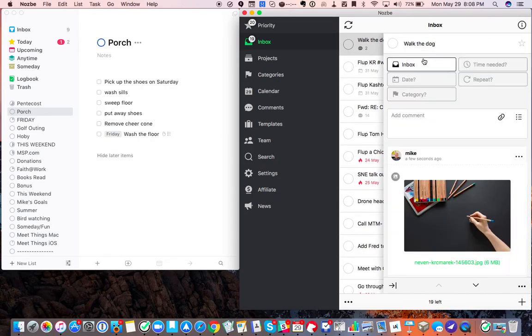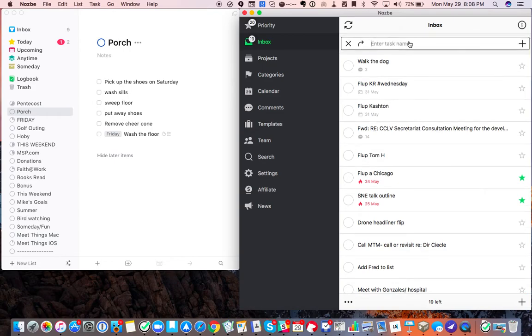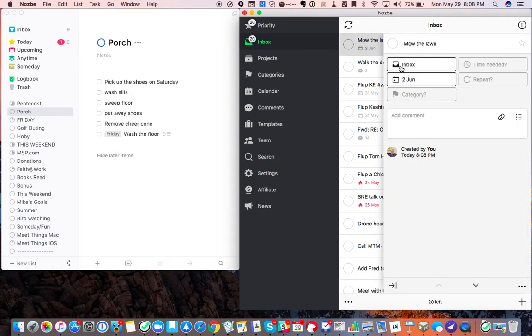So I'm going to just kind of minimize this. I'm going to create a new task, and I'm going to say, instead of walking the dog, I'm going to say mow the lawn, but I'm going to add this hashtagging feature, and I'm going to say hashtag Friday. Well, when I open up mow the lawn, it knows that I'm talking about June 2nd. Is that awesome? And then guess what it's going to remind me to do on June 2nd? Mow the lawn. Now, again, in Things, it's going to remind you on June 2nd also, but in Things, there are just a few more steps that you need to go to tell it that you want to mow the lawn on June 2nd. Okay?